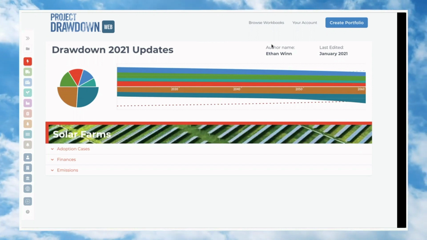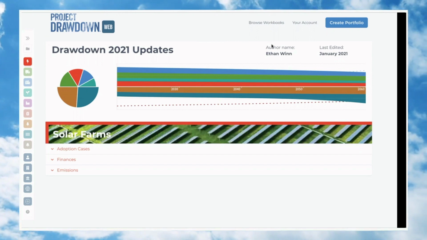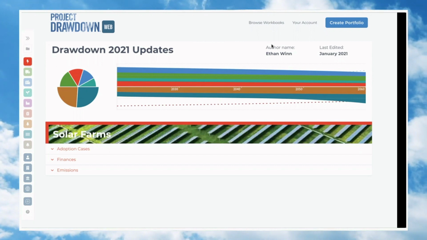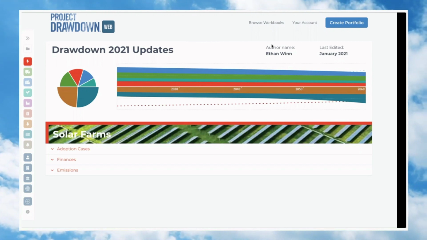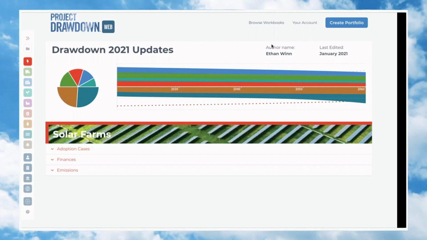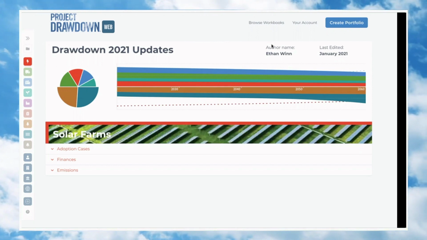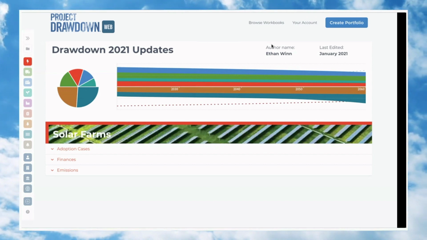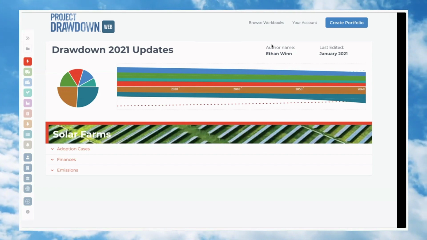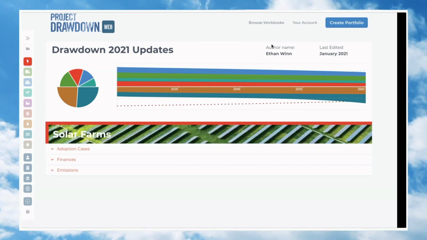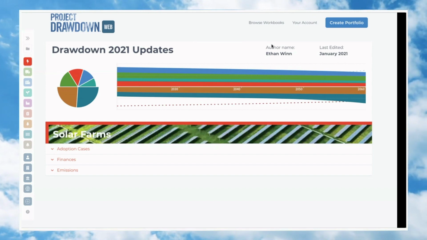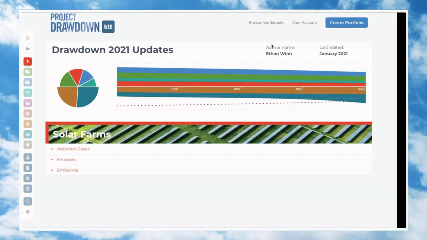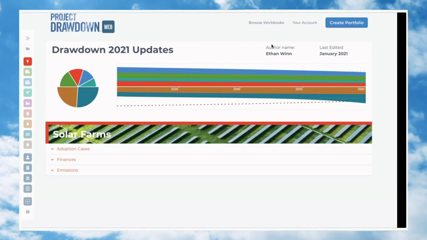This is a totally interactive graph, and we're really excited to build out additional features that allow you to quickly drill down to specific regions of time, to expand each of those sectors to get more information about how the solutions in those sectors contribute, as well as to reconcile the two, to quickly understand how the different views into this data relate to one another. So there's a lot going on with the visualization world, and we're really excited to share with you as that develops further the visualization tools that we're building.